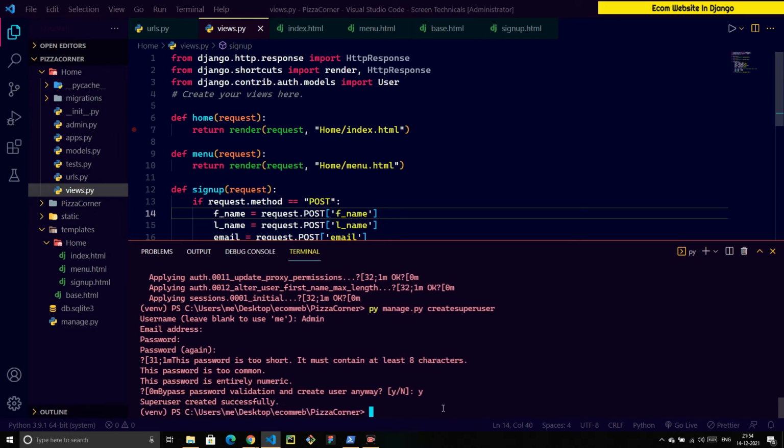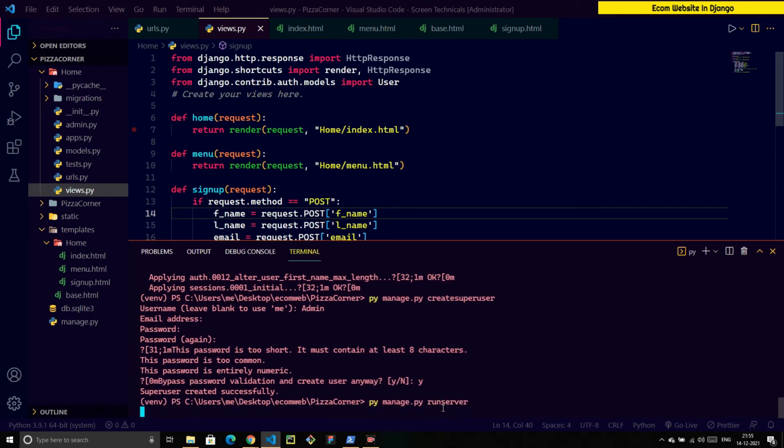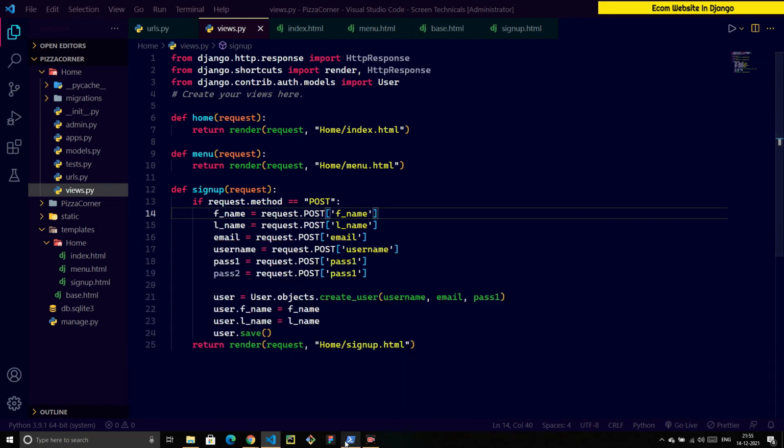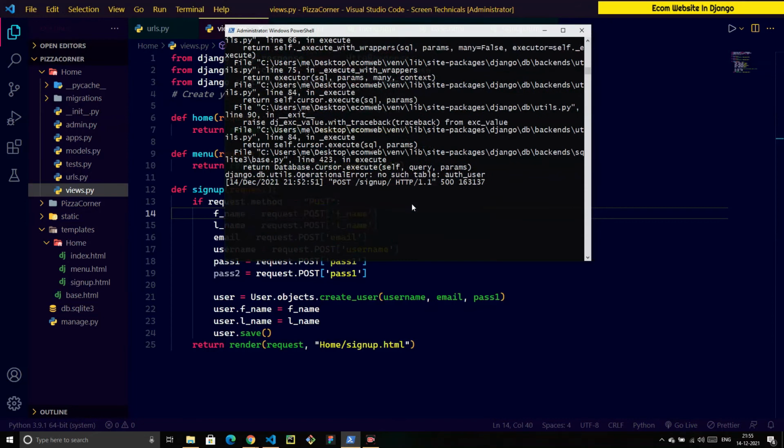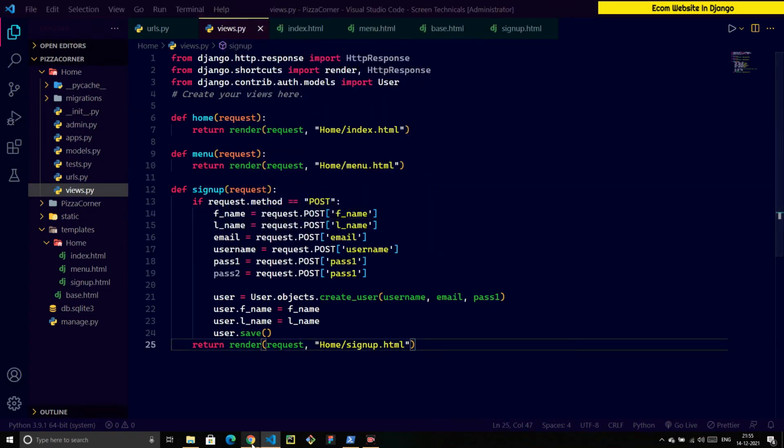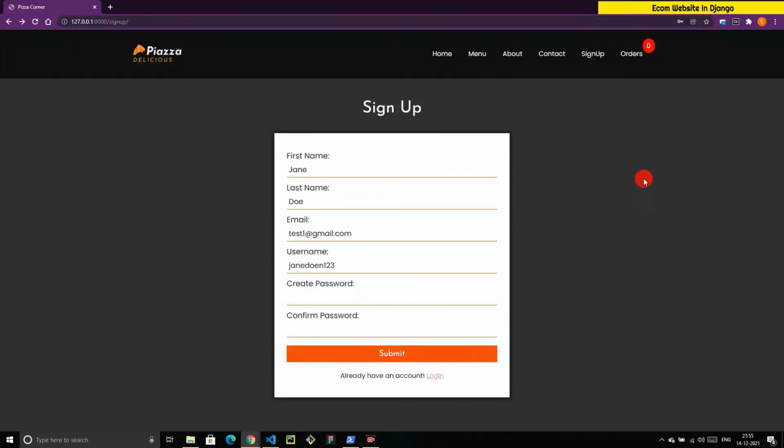I will change the password later on, I will tell you how to change the password. So now let's run the server again. Okay, we don't have to run the server again because our server is already running at this point. Now just open up the browser, refresh it.